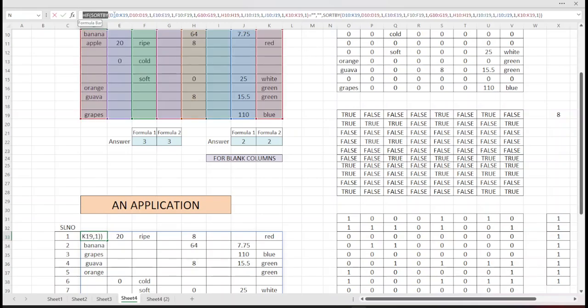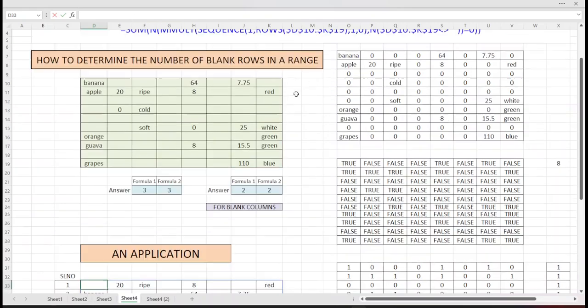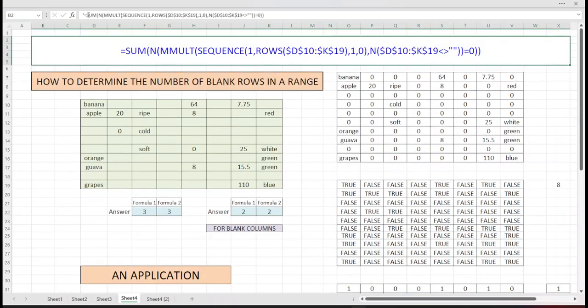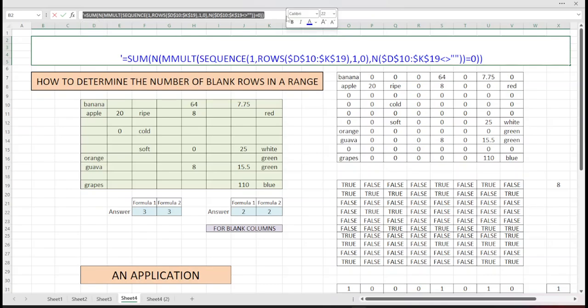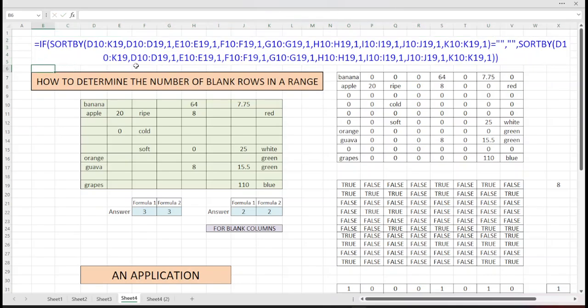The original formula is this one. I cross it out like this, and this is a slightly long formula. This if condition is written with a purpose.